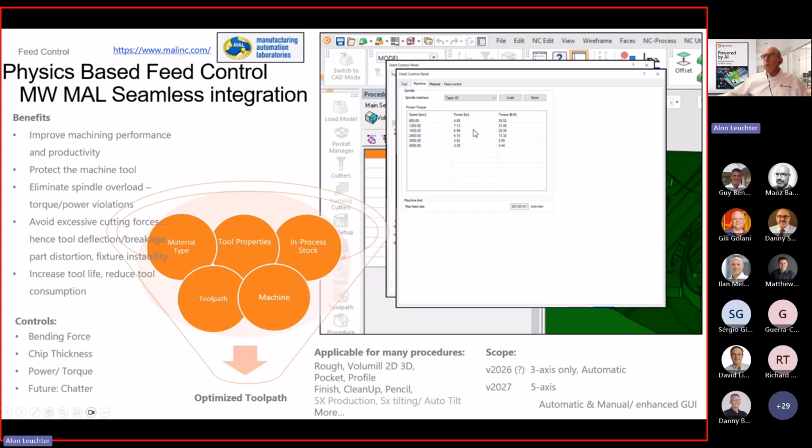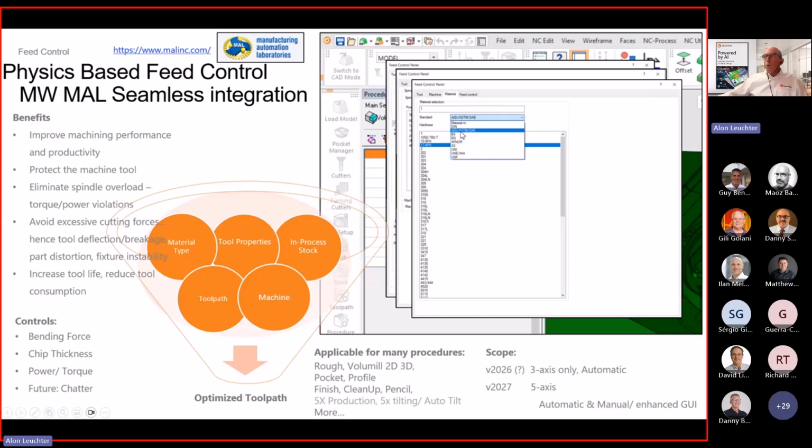The third tab is the material tab. You can select the different types of standard naming like ISO, EIA, UNF, and so on. On each one of the standards, there is a list changing, and all are commercial numbers and commercial names of materials, all certified by MAL, something like 20,000 combinations of materials.